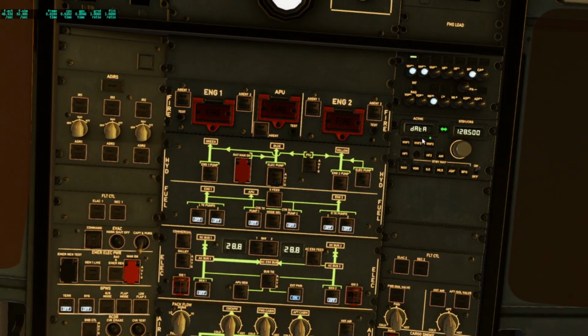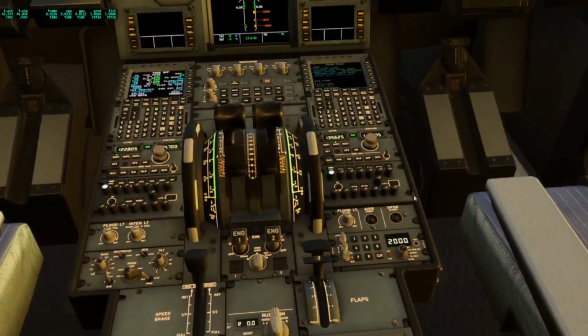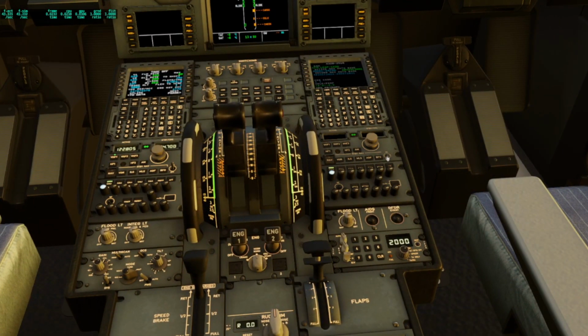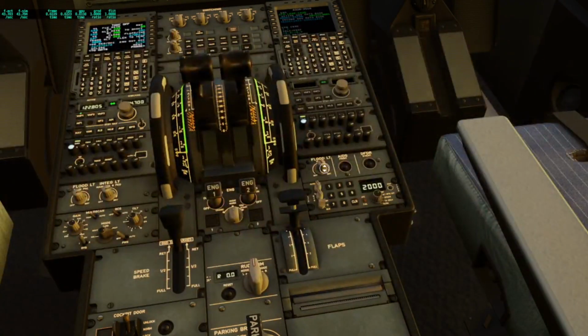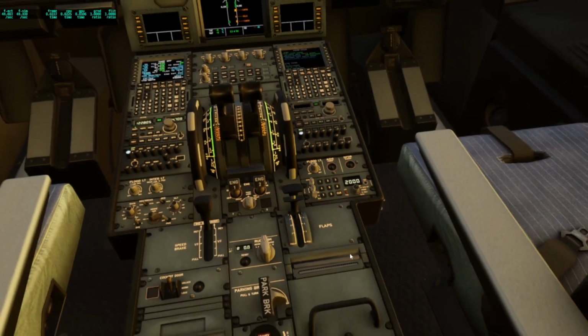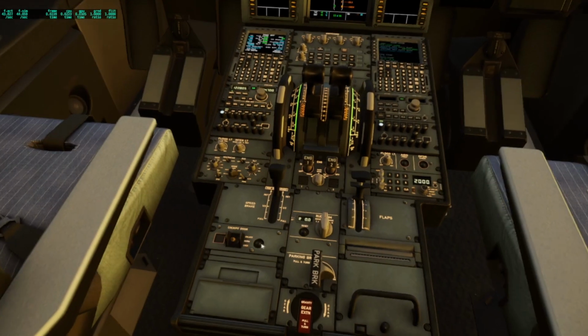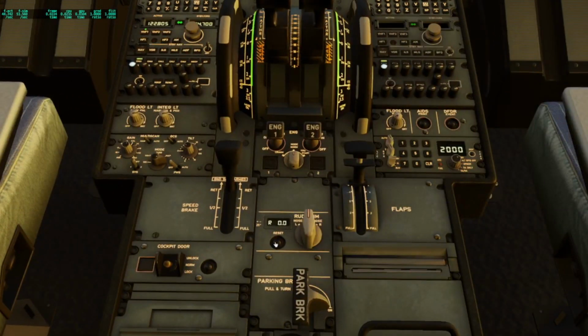So for my own preference, I will just click off some of these. This is the radio panel for the overhead, and I will just turn that off because it's just in the way and I don't need it, and I don't have a co-pilot on board, so we can turn it off here too. We only need the primary one. And here you can select your lights, for example. Now I turned off the dome light or the reading light. And we can lock the cockpit door as well, as you heard. And we reset our rudder so that it's always 0.